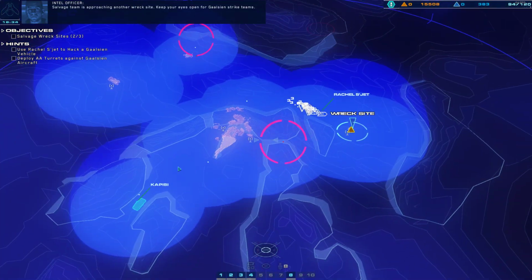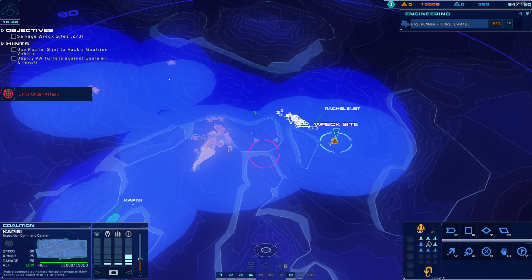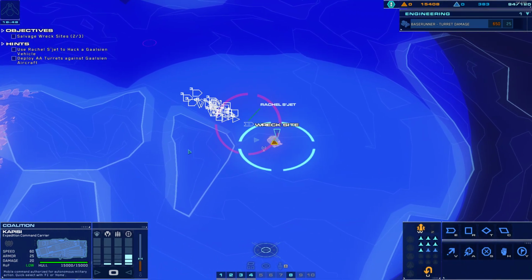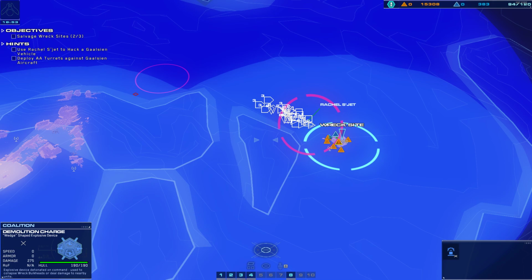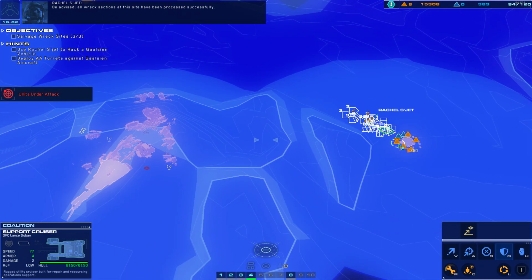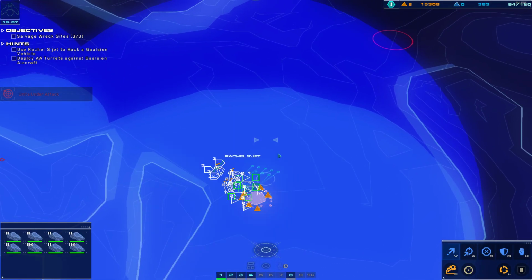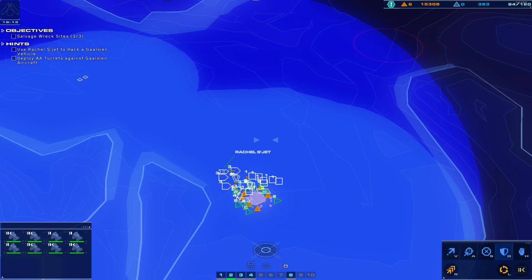Salvage team is approaching another wreck site. Keep your eyes open for Galcian strike teams. The sensors post is taking fire. Strike fighter coordinates dialed in. Strike systems online. Ready to burn. Alert. Hostile strike fighter in circulation. Salvager ready. Displace to that CU field. Be advised. All wreck sections at this site have been processed successfully. Go for armor. Underway. Science officer en route. Coordinates confirmed. Op ready. Green line confirmed.